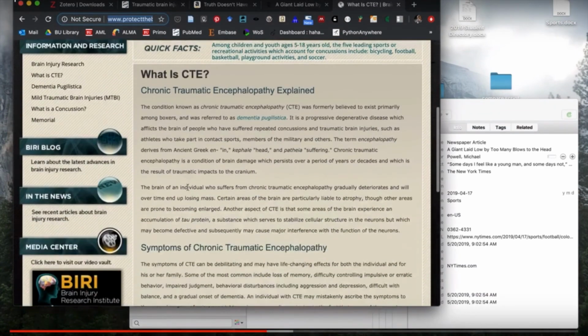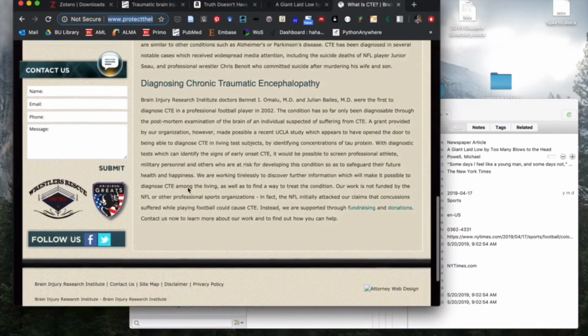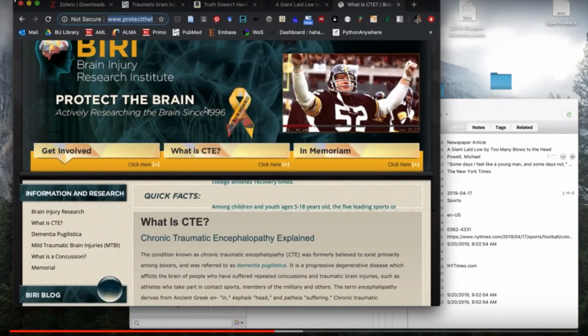So now we are on just kind of a website, right? And so if we want to save this website, Protect the Brain, we've noticed that the Zotero Connector icon has changed to a blue little sheet, which is just its generic icon for a website.